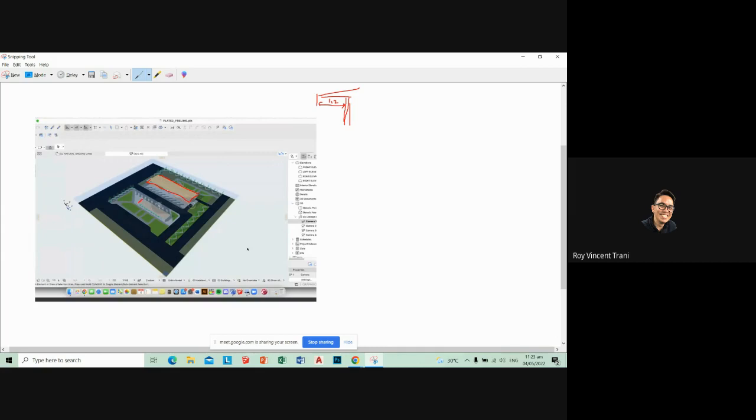Okay, looking at the current form of the design, I'm thinking of a shed roof or hip roof here with a parapet. Either put the parapet and the hip roof on top, or put the parapet around the hip roof, or just have a clean parapet. I think a clean parapet will be good, because I like rectilinear forms, but you can also go for a hip roof. Should be fine. Next is how you treat this area here.